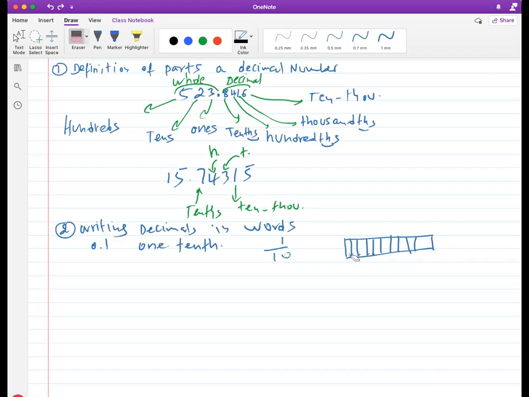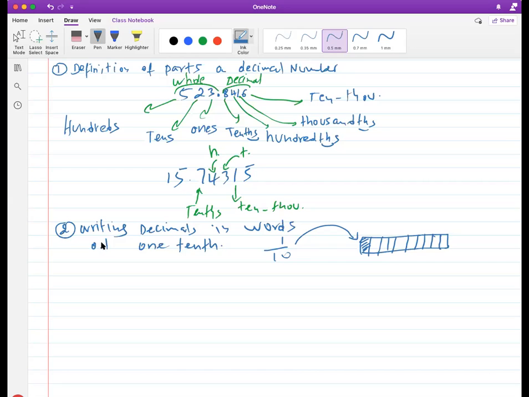Let me erase this and do it again. It has to make more sense. Okay, so I'm going to try to approximately make these 10 equal pieces. I believe that's 10. Okay, and then you take 1 out of that. So in terms of fractions, we discussed it before. We call this 1/10 or 1 out of 10. As a decimal, it's written like this, 0.1, and we read it as 1/10, just 1/10.